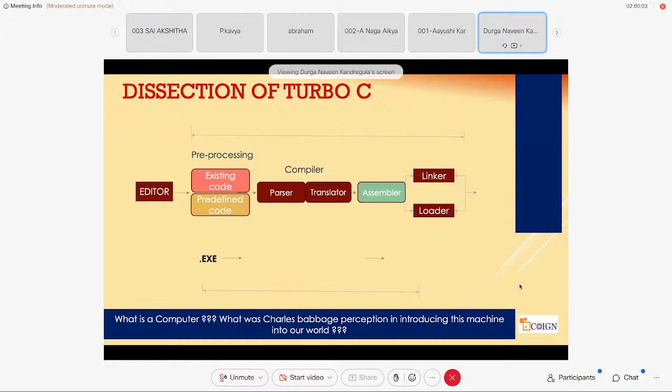Okay, coming back. Guys, when this system got introduced, I hope everyone knows that Charles Babbage came out with this system concept, the computer. He came out with this concept called computer in the 1950s. Did you all read about how he came to that thought process of creating the invention of the computer? Do you all know that?